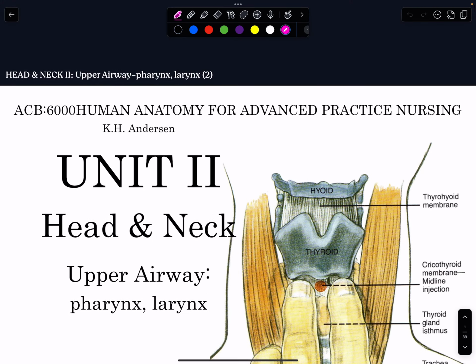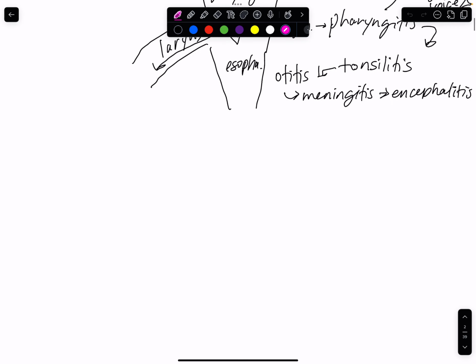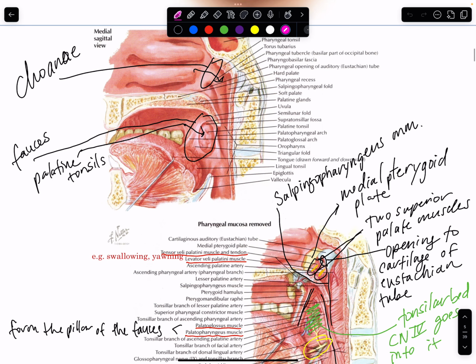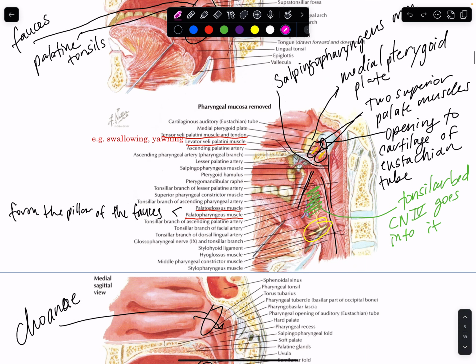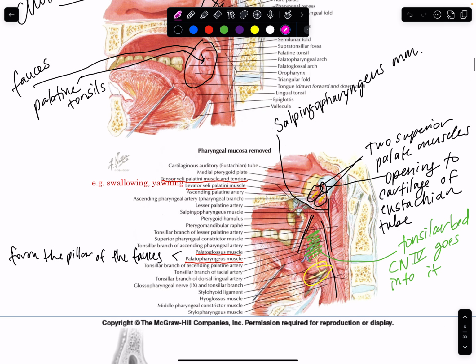So up next we have this one here. This is basically a continuation of what we were just talking about, except for now we're looking at our other muscle groups. So here's again the fauces. Here's again those tonsils that we may find, the choanae. This is a very busy picture, obviously, but here's a duplicate of it so we can. So these two muscles here, those are the tensor veli palatini and levator palatini.